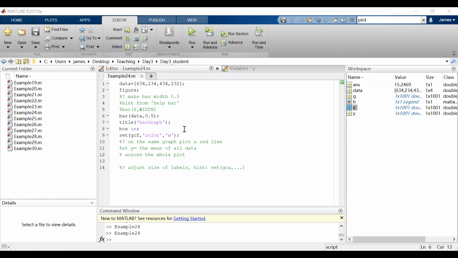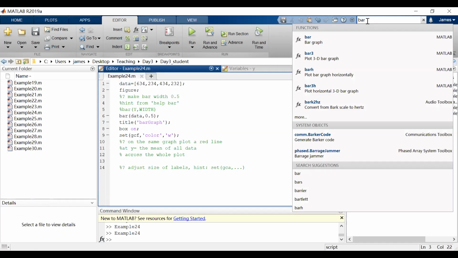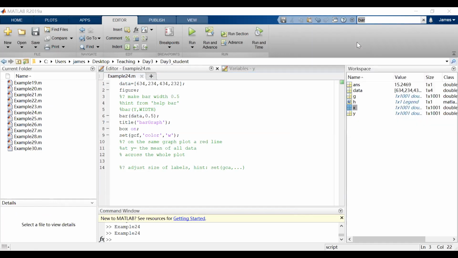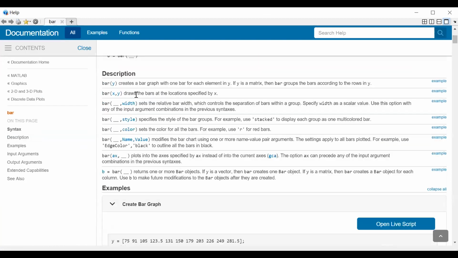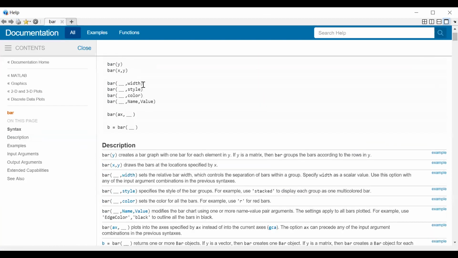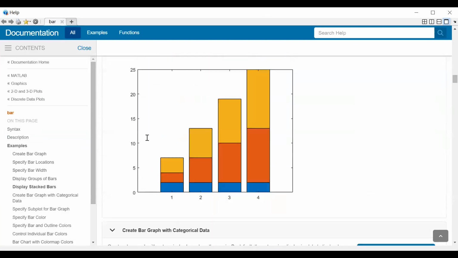If you find it hard to do bar, you can search bar in the documentation. So this is the documentation for bar. It has many options and variables we should put in, right? So a lot of things to read.